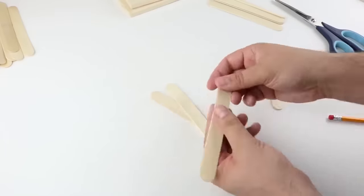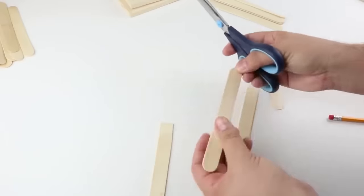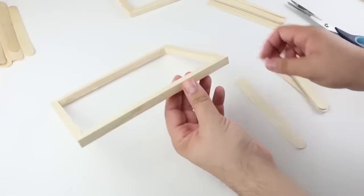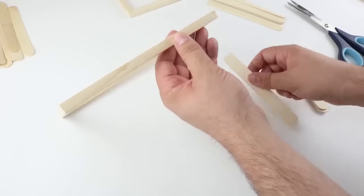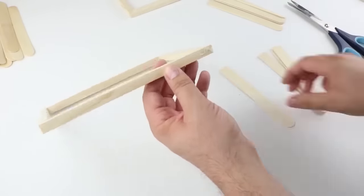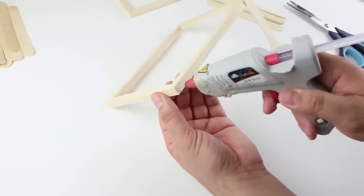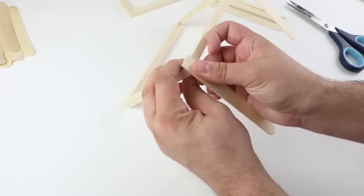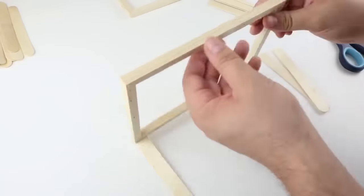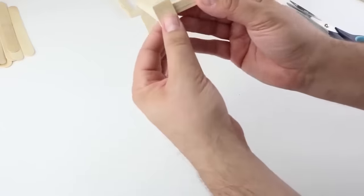Now, to cut them, all I'm using are a pair of regular scissors. These actually cut very easily, and these craft sticks are from Dollar Tree as well. I didn't really do any real hard measurements when creating this. I just cut at the top where it started to curve, and then when gluing these ones on, you just want to glue it on the very corner and then give it a little bit of room at the top. As you can see, it's not flush with the canvas frame. It does stick up just a little bit.